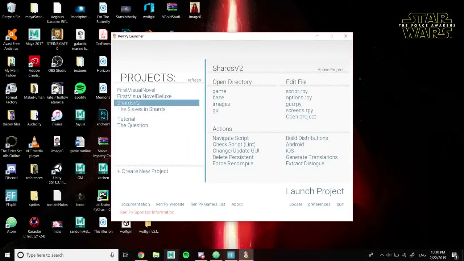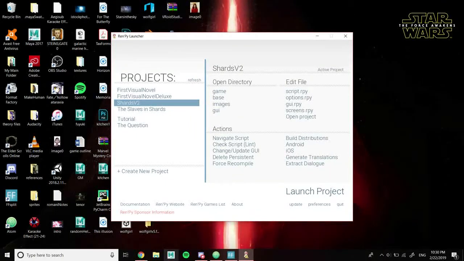Now, in this tutorial, we're actually not going to be working on using Python for a bot. We're going to be working in Ren'py to make a basic visual novel. Now, what is Ren'py?